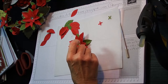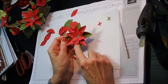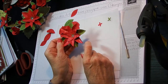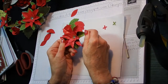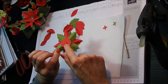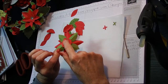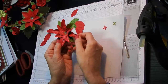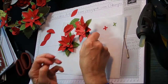So you can colour them like that. Now I've got one here that I've put some glitter on. So if you wanted to put glitter on, you could put some glitter on. And that would look lovely on a little Christmas gift, wouldn't it? You've got your little flat back there to put some glue on, or whatever you want. You could even put some ribbon on there and tie that round your gift. If it's a box, tie that round. That would look really pretty.